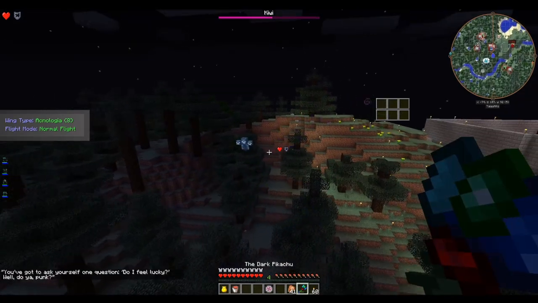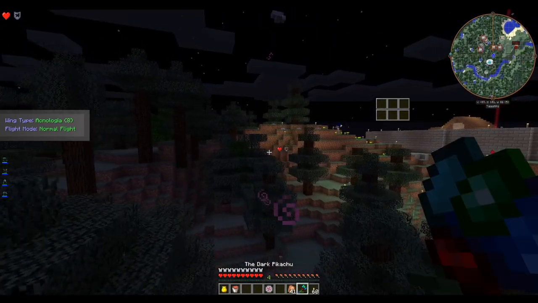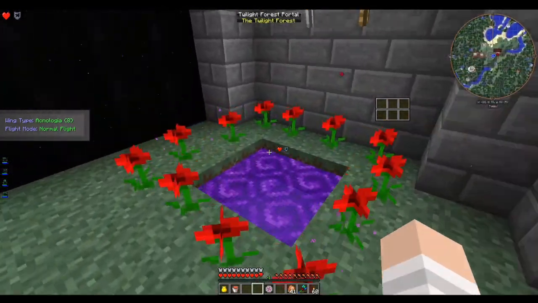Oh boy. I really don't feel lucky. Please go away, Kiwi. Alright, cool. Alright, so let's go to the Twilight Forest and find an uncrafting table. Oh, yay.